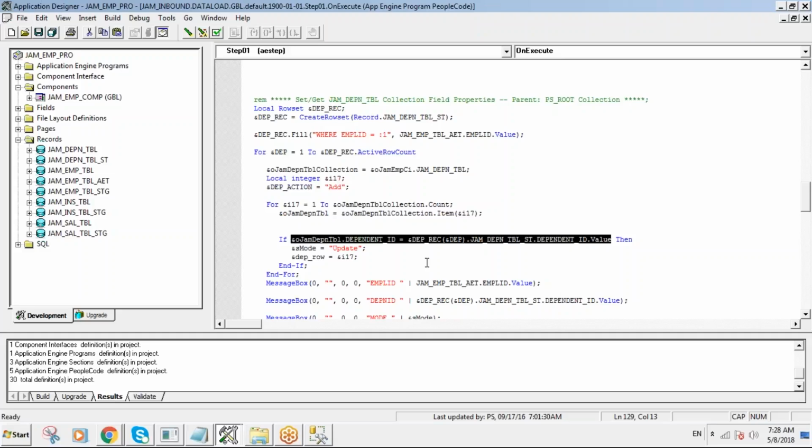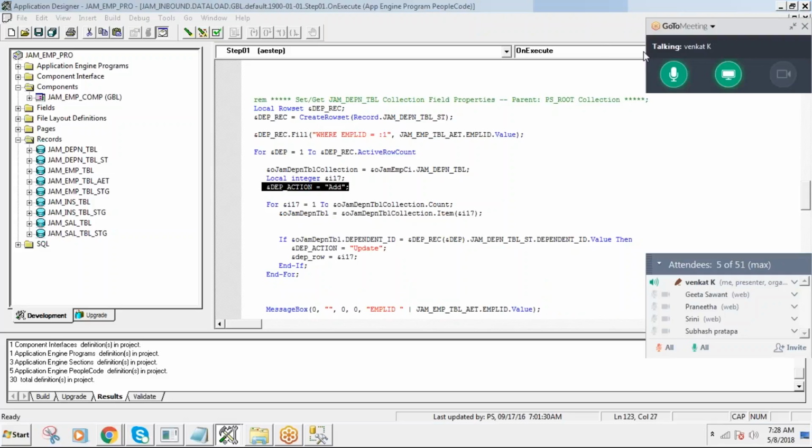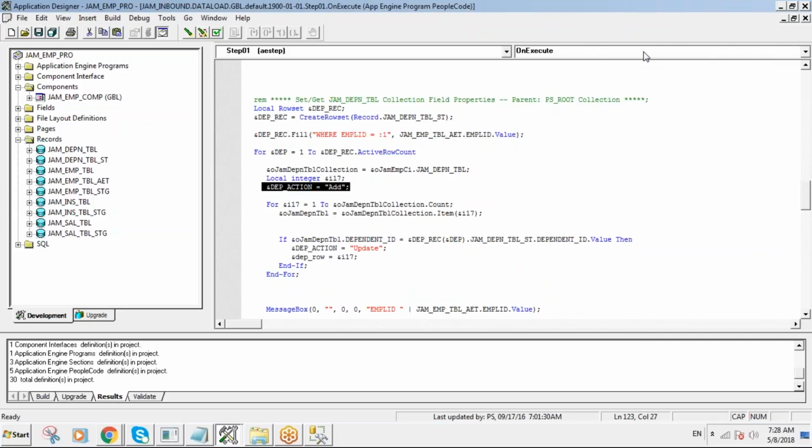If it's matched, then I am turning my dependent action to update. Have you understood this variable? Dependent action add and update. Please confirm. Any confusion? I'm ready to explain one more time.